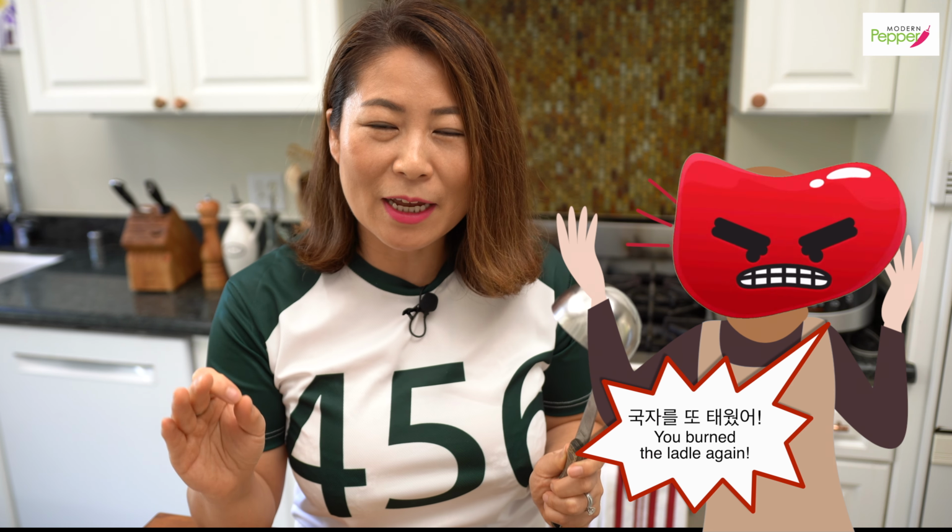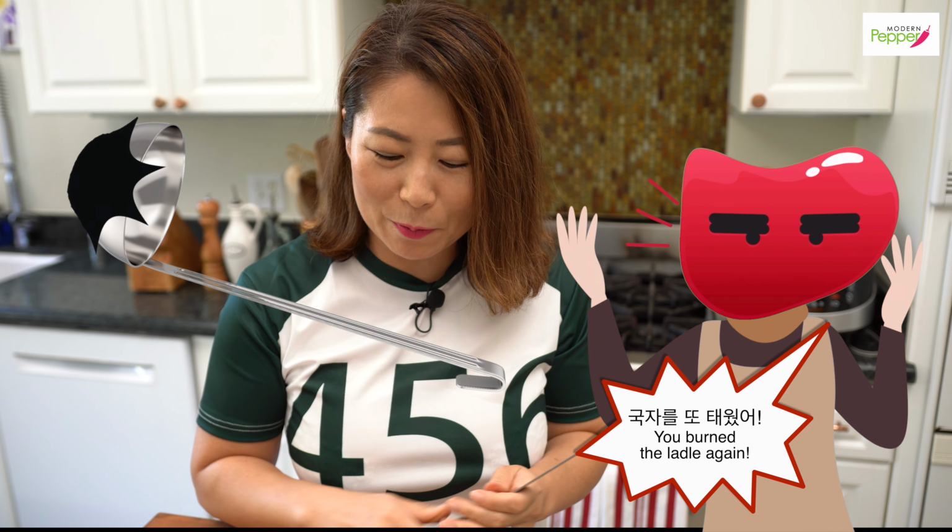You know, if you grew up in Korea during my era in the 80s, all of us children would have gotten yelled at by our moms for using the ladle and trying to make 뽑기 at home and completely blackening the back of the ladle. Moms would come out chasing their kids for ruining their ladle.